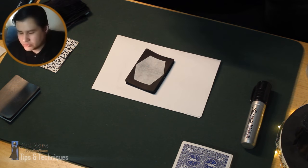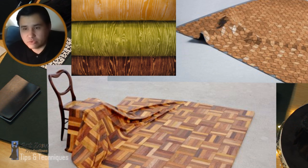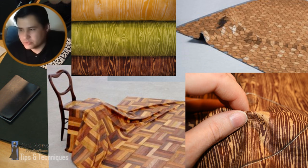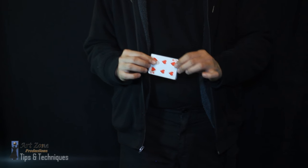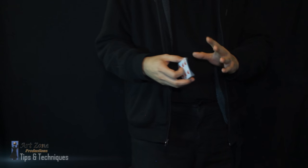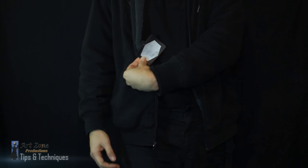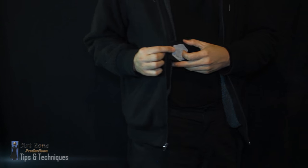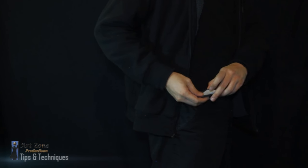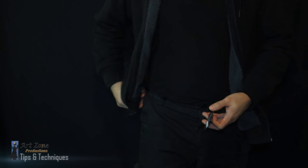For card productions, it's better if you use a fancy fabric on the floor with some designs so when you finish the routine you can just pick up the fabric instead of picking up the cards. There are several ways to reach extra cards. If you're wearing a sweatshirt or a suit, you can use a pin to hold cards there, or a pin on your belt. Try not to bend the arm to reach into higher pockets — that's too obvious.